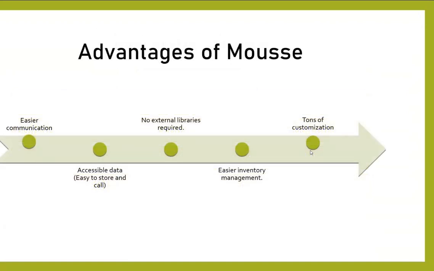Now we'll go on to the advantages of Mousse. Here it allows easier communication between vendor and customer. You can access the data easily because it is very easy to store and call data from the database. No external library was required because everything is stored locally. This also allows easier inventory management. There are tons of customization that can be done by both the customer and the vendor.